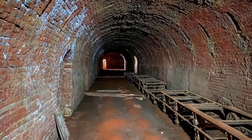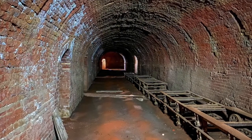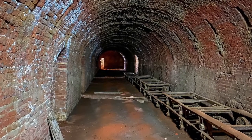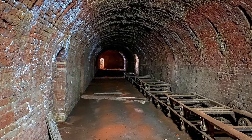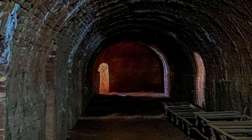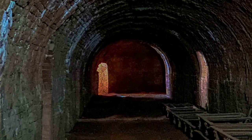And then it's essentially an oval-shaped tunnel. So it goes round and round and round. So it was continuous. We put this in here because the roof was collapsing. We just put some old bricks in there so that it wouldn't fall down any worse than it already was. We appreciate that. Yeah. We need those. Go ahead, pull them out.